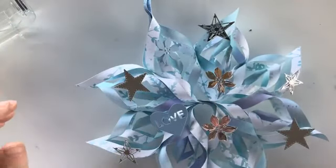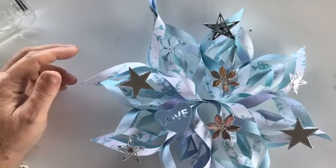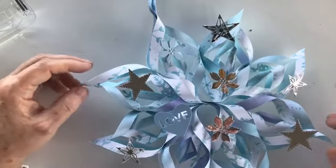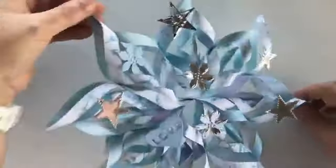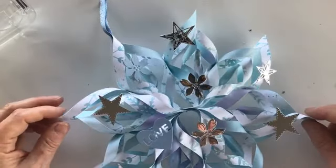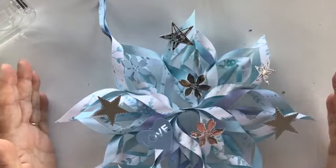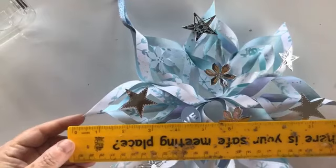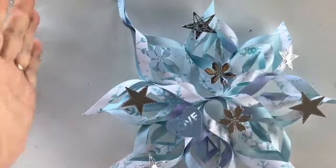So you could leave it plain, or you can add the extra little stars and flowers and baubles and snowmen and whatever else you think you might like to add to enhance it a little bit. So basically that's going to hang on a doorknob or on a door frame, that sort of thing. As I say, that was 4 by 4 pieces of paper, and if I measure that from top to bottom at its longest point, it's 11 inches long.